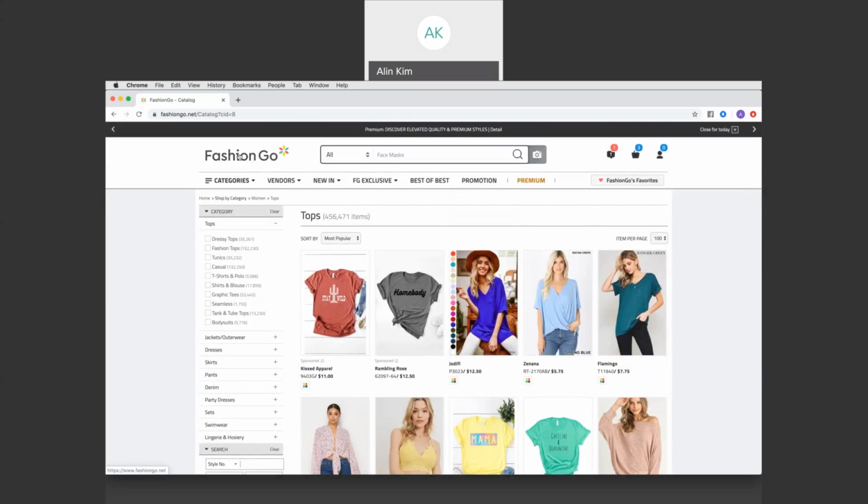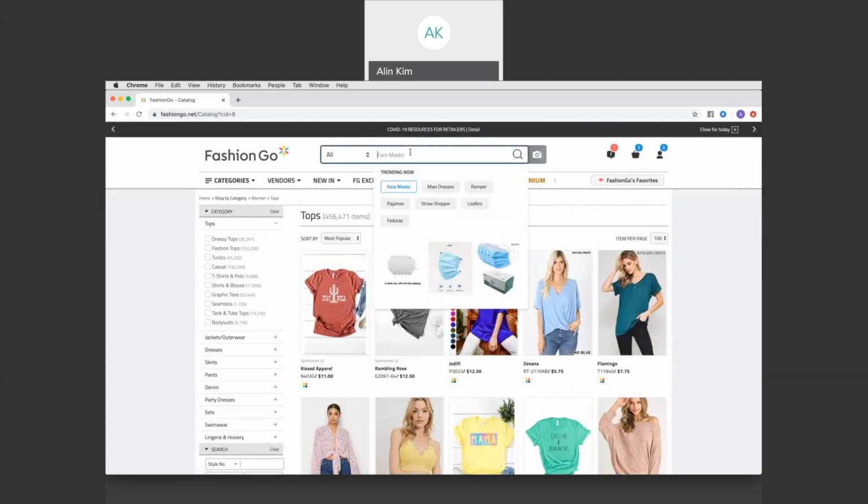And another tip that I wanted to give you guys is when you're looking for actual keywords, like when you're using the search bar, typing certain keywords in because you're looking for something specific, I guess a good tip is less is more. So what I mean by that is don't use too many keywords because it's going to narrow down your search way too much and you're not going to have that many options.